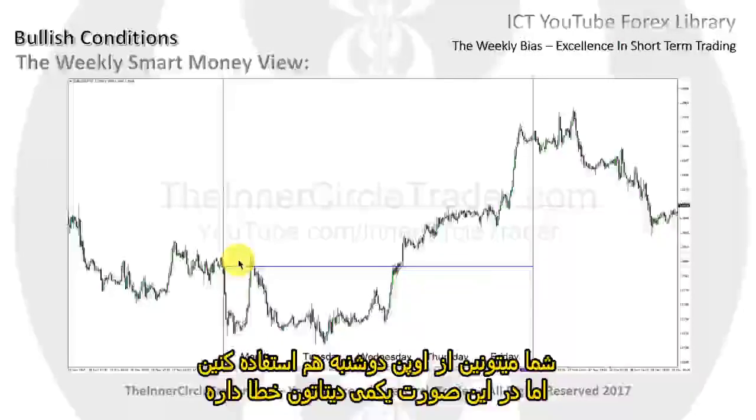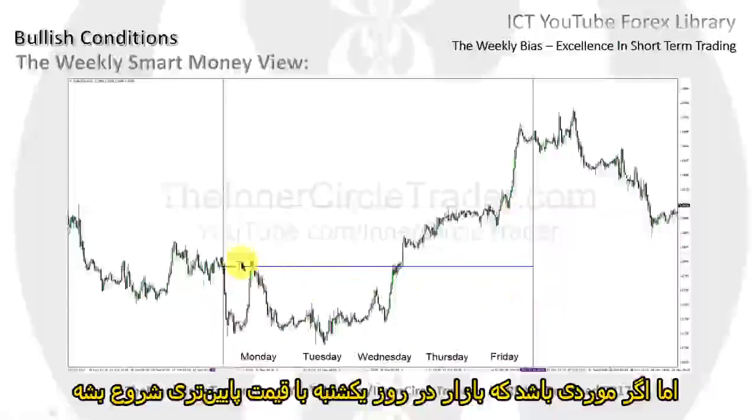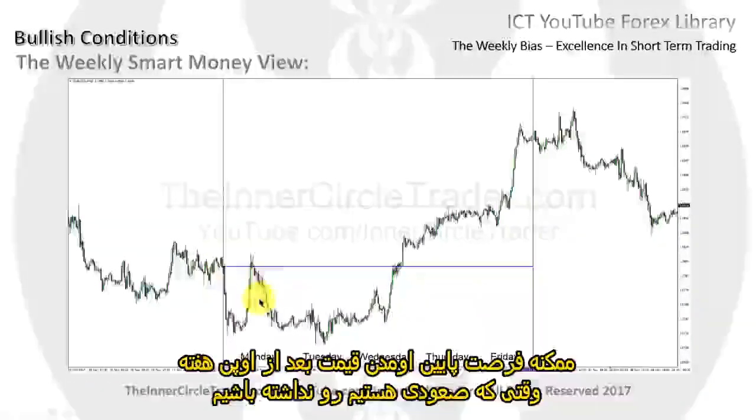You can elect to go with the opening price on Monday's trading, but your data is going to be slightly skewed. Okay, so whatever your first opening price is on Monday, you can use that price and draw that across. But if it's an instance where the market starts at a lower price level on Sunday, we may not get the opportunity on Monday's opening price to dip down below it when we're bullish or wanting to be a buyer at the opening price or below it.